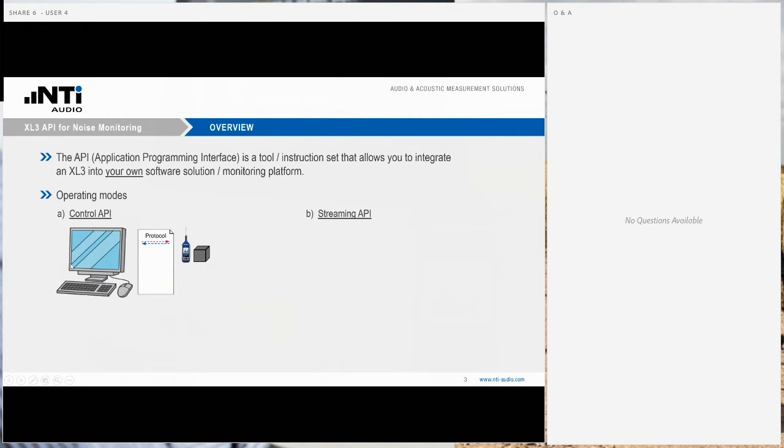Here we have a controlling PC. We have an XL3, maybe standing beside of it. We have a device under test that needs to be checked or verified. And now you will send a command from the PC to the XL3. The XL3 executes the corresponding task, executes the measurements, and returns the acquired data to the PC. Then you will send another time, maybe the same or a different command for other actions. XL3 executes it, sends back the data. Then maybe there is a pause, and then there will be another command. So this goes on and on stepwise. So always sending a command and receiving the measurement data.